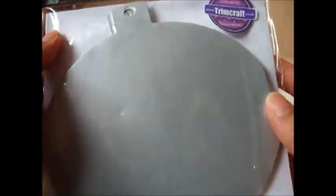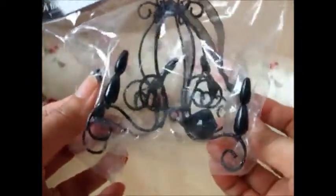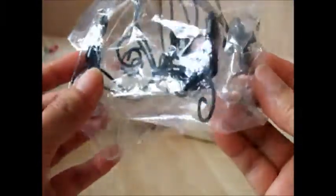So the next one will be these 5 silver bubble cards and envelopes. This one came as a pack with the envelopes as well by Dovecraft, and it's in silver. And then the next one, this one is so pretty. This is the chandelier. Oh, and it's black with some bits there. I really like this. So thank you so much.